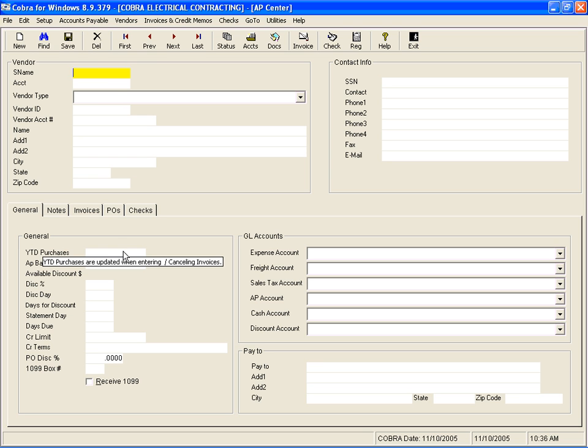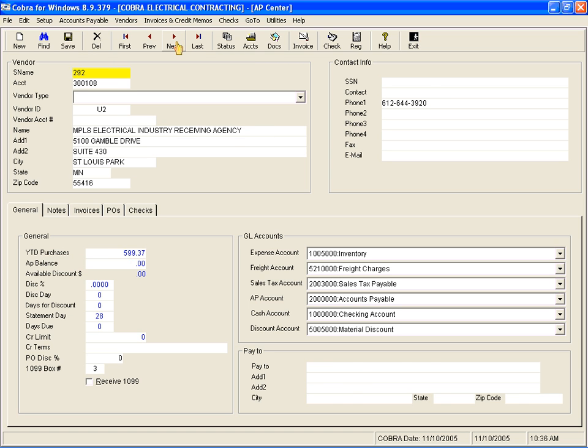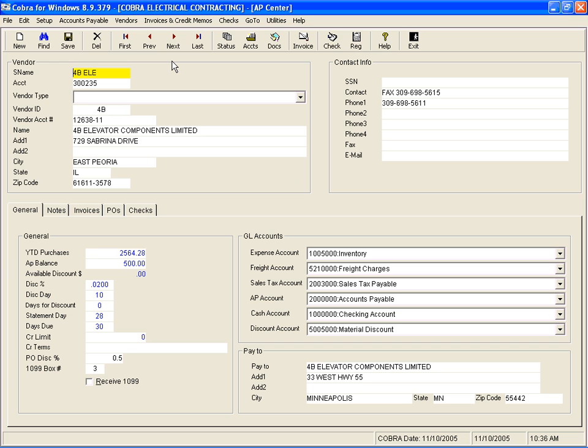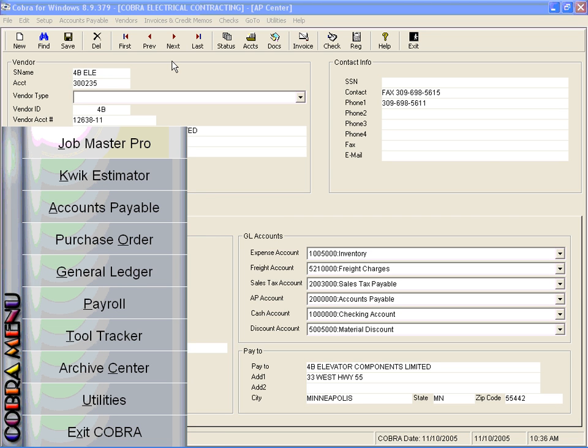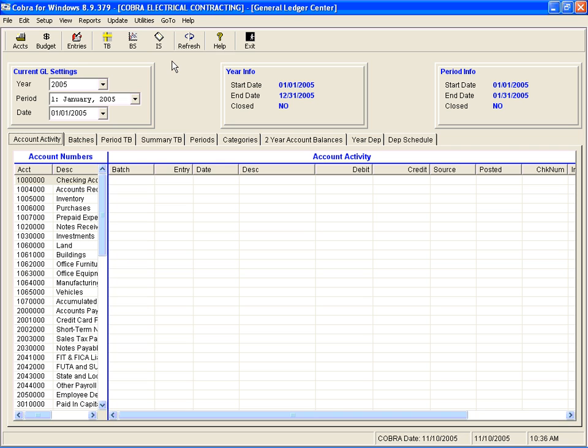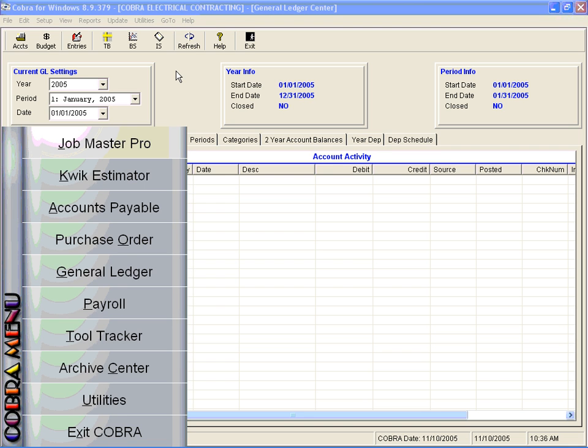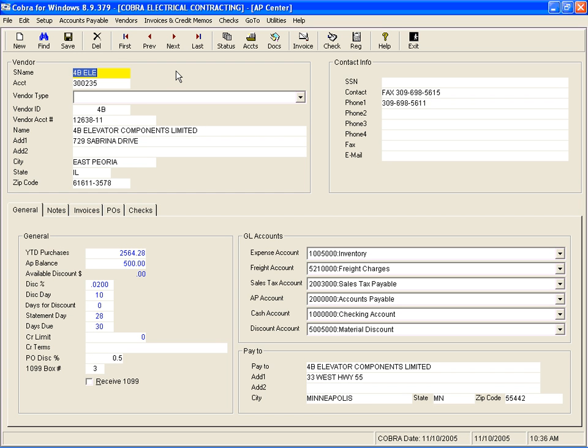Now, if I wanted to work in accounts payable for a minute and then I had to look up something in general ledger, well, right from this center screen, I can press F11 and I can hit G for GL, go over right to general ledger, do whatever I need to in here, and then if I wanted to get back to accounts payable, instead of exiting back out of the general ledger, I can press F11 and hit A for accounts payable, and I'm brought back right where I was. So the navigation allows you to get around the system very, very easily.